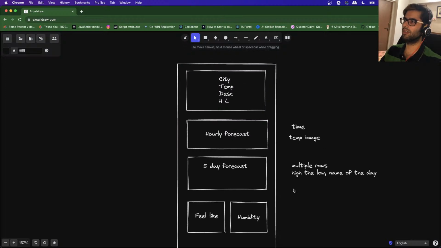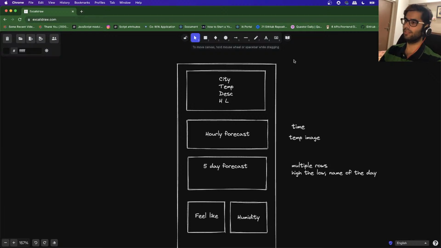Initially, we'll be following a mobile first approach while designing the website, and then we will be writing media queries and targeting larger devices. So that is the idea. Now let's understand the API that we will be using to get all of this information.